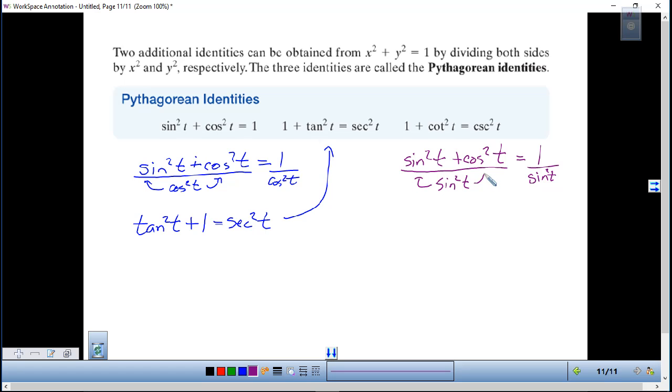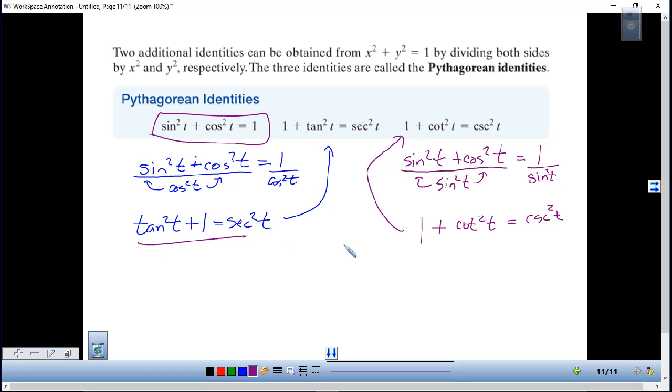And when I divide that into both parts here, sine squared t over sine squared t equals 1. Cosine squared t over sine squared t. Cosine over sine is cotangent, and I'm just squaring it. And then over here, 1 over sine t is cosecant, and I'm squaring it as well because of the sine squared on the bottom. So I've now just derived this one. So if you remember this one and can do a little bit of algebra, then you can derive these two and you don't have to worry about memorizing.